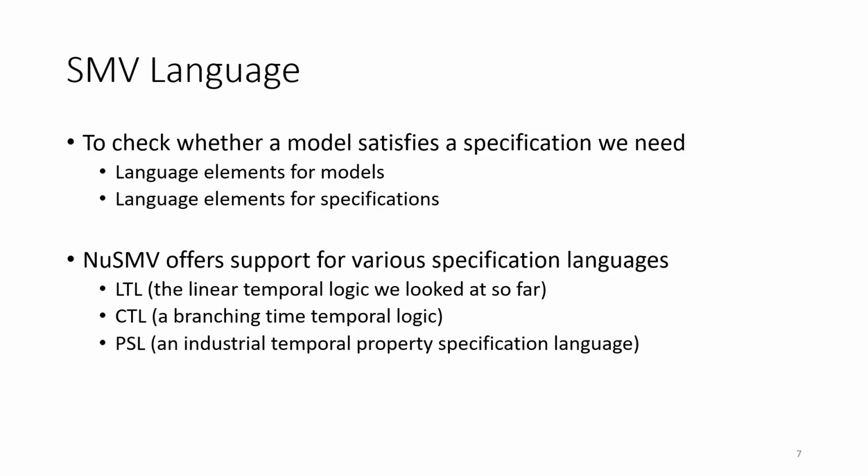And then for the specification languages, there is support for LTL, CTL, and also another one called PSL, which is some industrial language, which is a lot larger than LTL and CTL. So it has a lot more language constructs. Some language constructs will be equivalent to other language constructs of LTL and CTL, and some go beyond what you could express in LTL and CTL. So there are some properties which are not possible to express either in LTL or CTL, but you can express them in PSL.